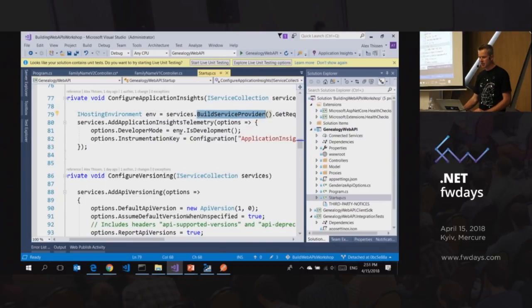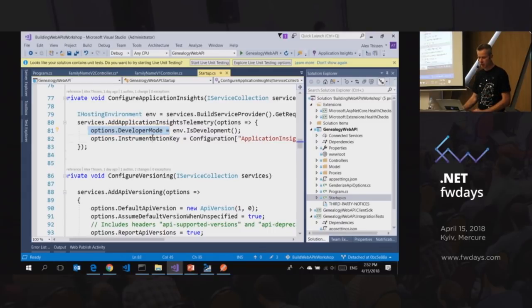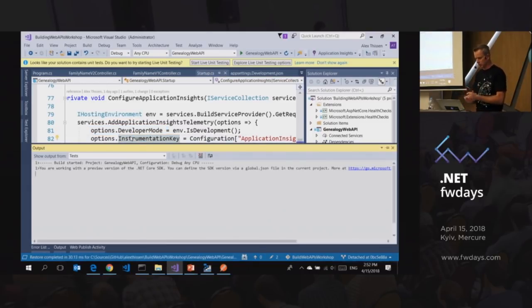And then I can say, if this is development, I want the developer mode to be enabled, which normally is buffered for a period, and then the trace messages are sent out, but this makes sure that they get sent out on every trace message, which is good for developing and debugging purposes. Instrumentation key is set, and let's just run this, and let's see what happens.